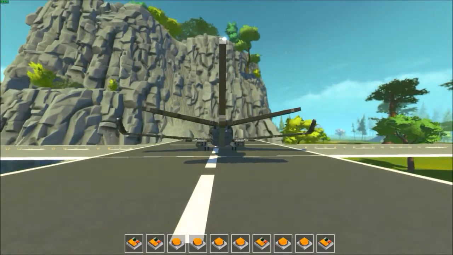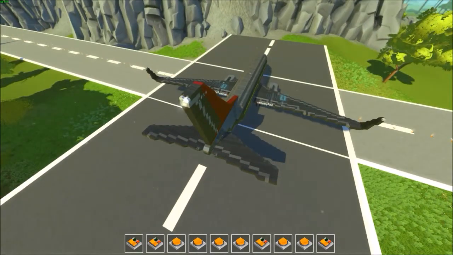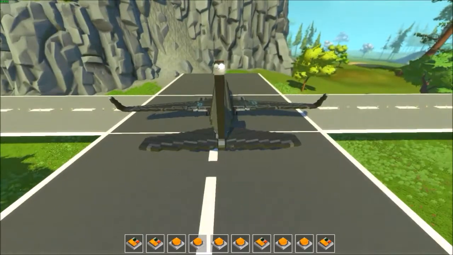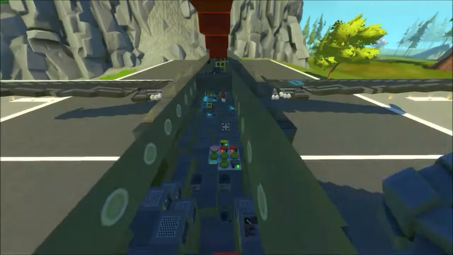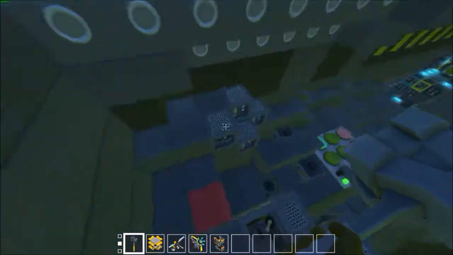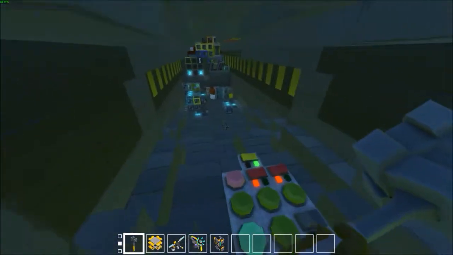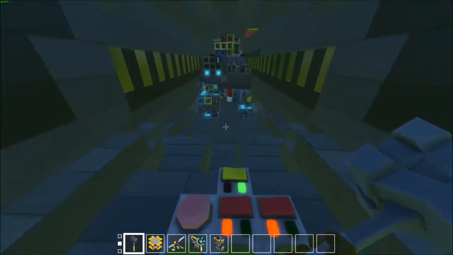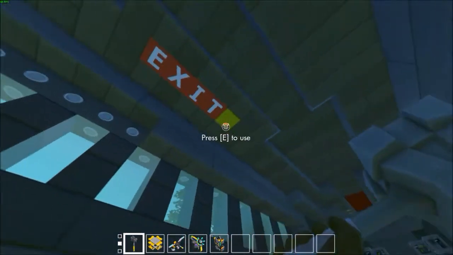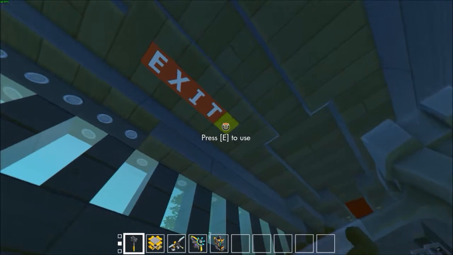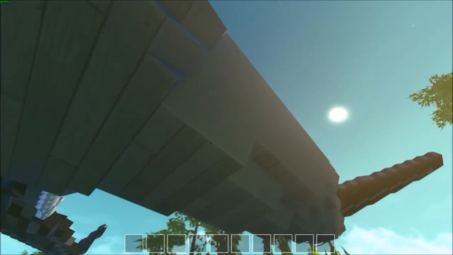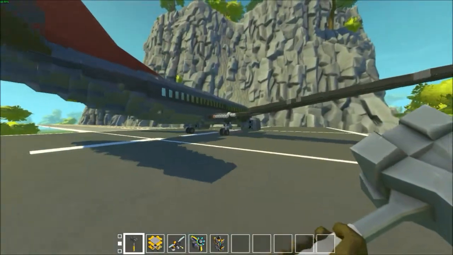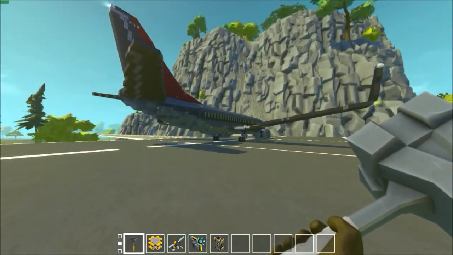Turn off the engines. And we can exit the plane, and exiting the plane goes like this. You dismount off the seat, you have to crouch and wiggle a bit around to get out of this edge here, and then you have to go to the exit. There's a seat hidden in this yellow block. Get on the seat, get off the seat, and you're out of the plane, and that's it. Thanks for watching.